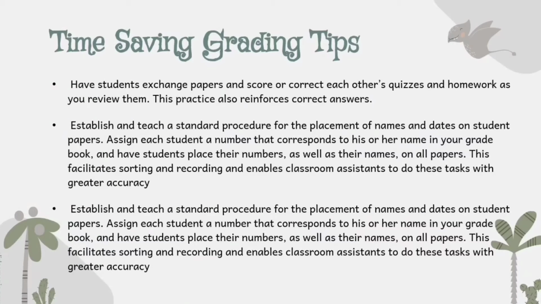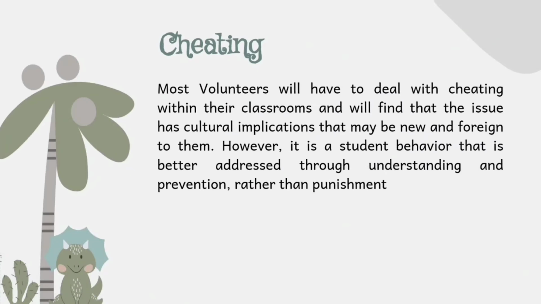Time-saving grading tips. Number 1, have students exchange papers and score or correct each other's quizzes and homework as you review them. This practice also reinforces correct answers. And number 2 is establish and teach a standard procedure for the placement of names and dates on student papers. And number 3 is establish and teach standard procedures for the placement of names and dates on student papers.